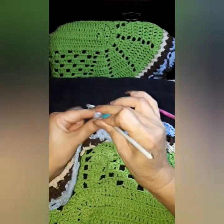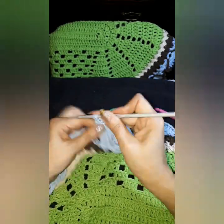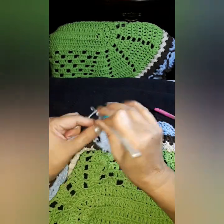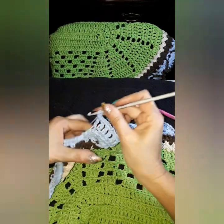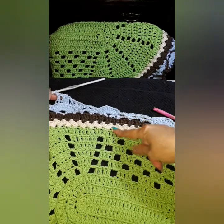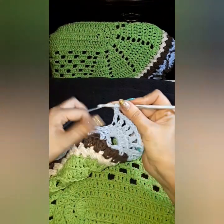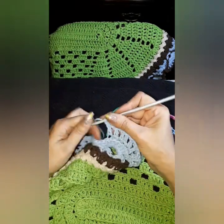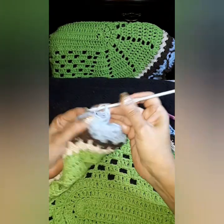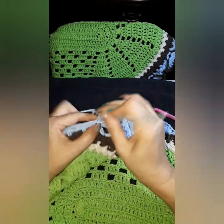I measured the cover of the toilet seat and it seemed to be the perfect size for me. So if you need to go another row or two on here, then go ahead. The poof must be right at the edge of your lid, just to let you know, or a little bit before the edge of the lid. Okay, it's a way to give you a hint that you're on the right track.